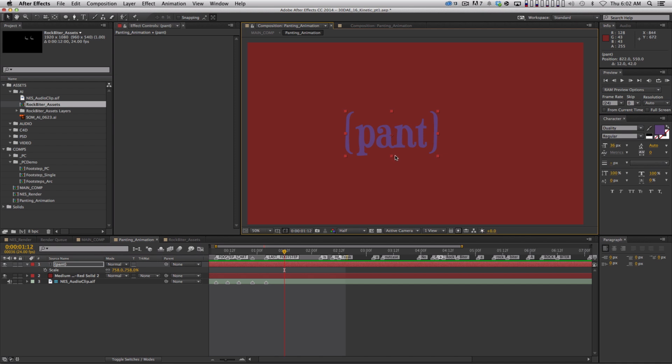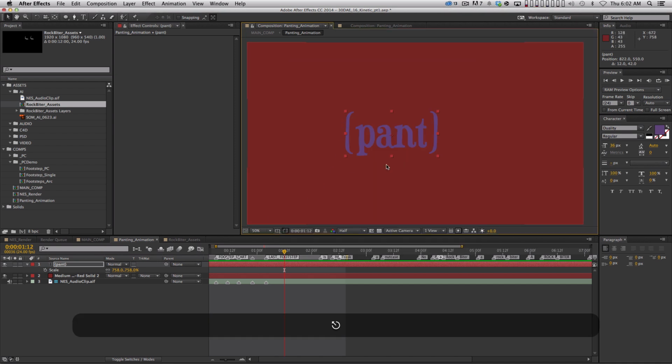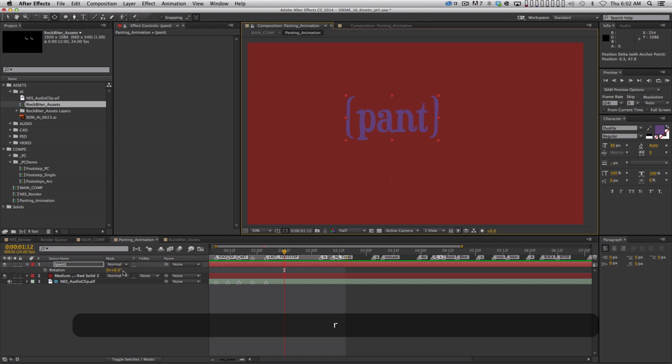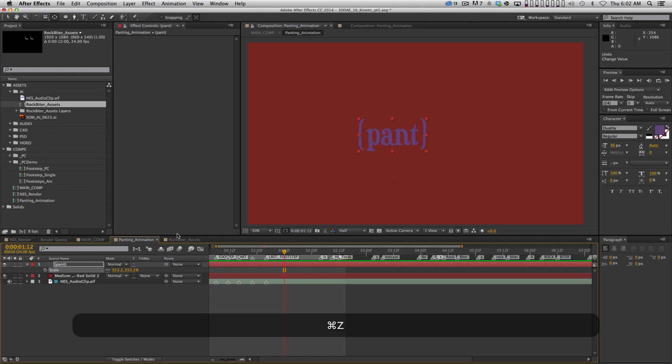The first thing we need to do is just get the animation down. So this comp is 1920 by 1080, and we're not going to ever be too close to these, so that's fine. We're just going to leave it at the normal size. And what I want is basically for this thing to fade on and rotate and scale up, and maybe have one pant go this way and then another pant go clockwise. So I'm going to move the anchor point of pant down below the layer, so that I can rotate it like this, and scale it like this.